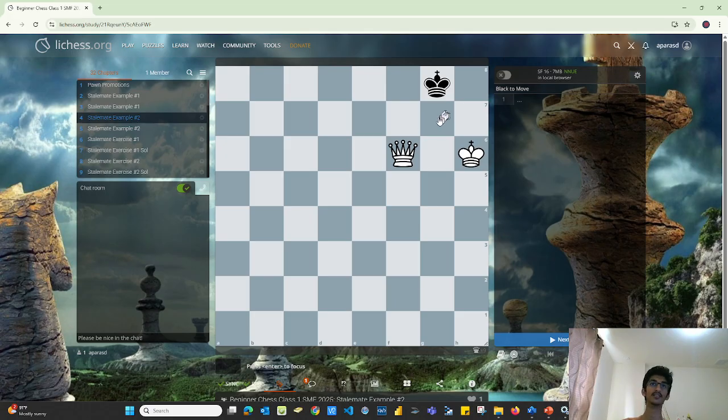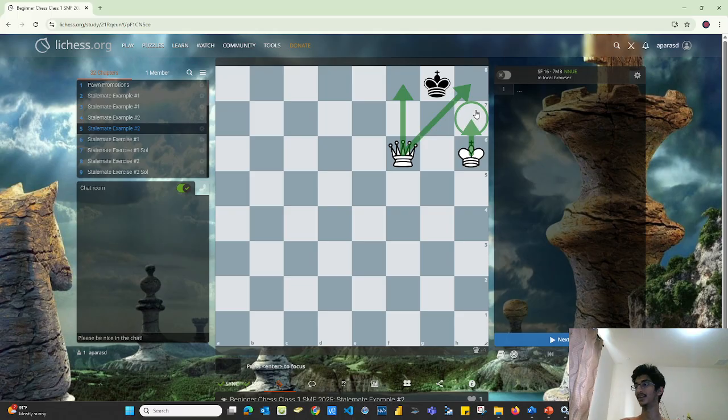Now, this is another example of stalemate. Over here, the white queen controls the F file going up, and this long diagonal over here. The one square that the king could move to that is not controlled by the queen is h7, but h7 is actually controlled by the white king, so the black king has no moves, and therefore it is stalemate, and so it's a draw.